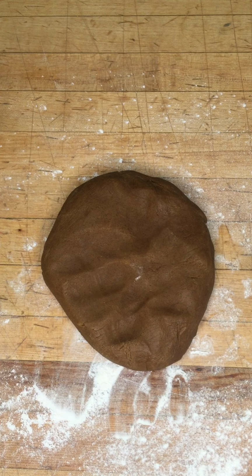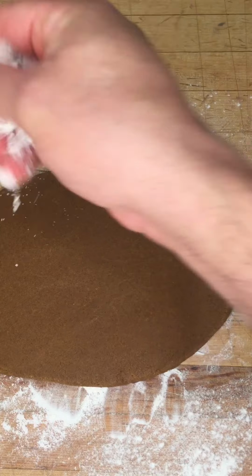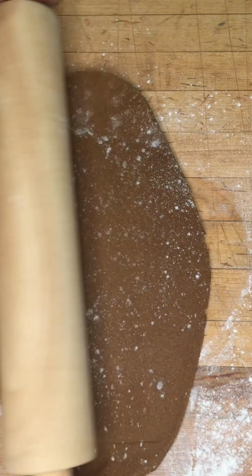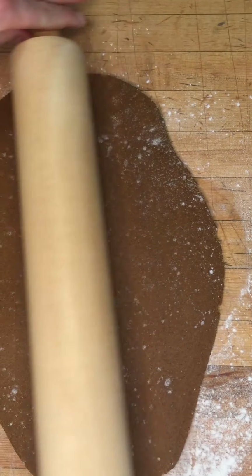Now after we've let it rest overnight, we're going to want to take it out to roll it. But you want to make sure you bring it to room temperature first. It's just going to be easier to roll. So this has been sitting out for 2 hours or so, and as you can see here, I can roll it fairly easily. Now I'm just flouring my surface here using my rolling pin. I'm going for about 1 inch or so thick. You can go thinner if you like, it cooks a little bit faster.